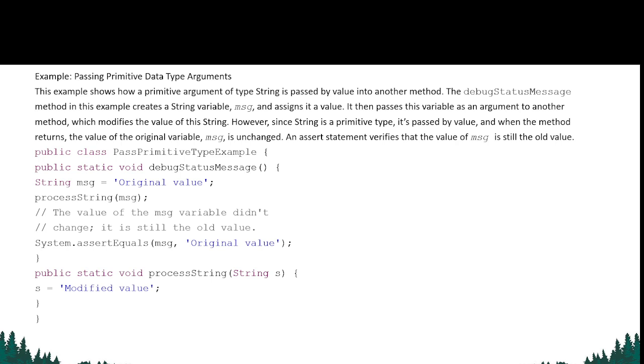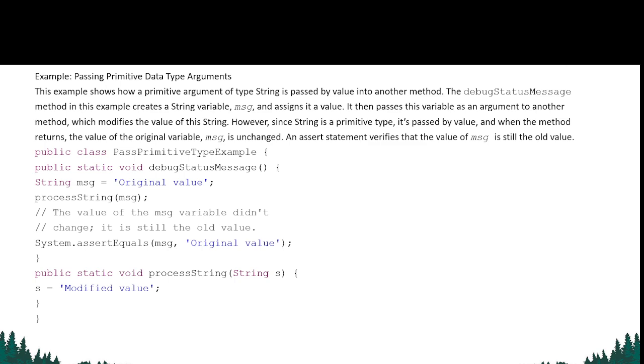Then I have created a method whose return type is void, debug status message, and the original value, that is msg, is stored in the string type. The value of the message variable will not change.